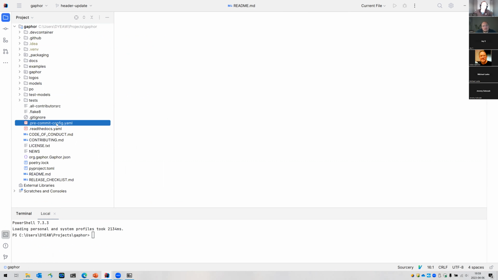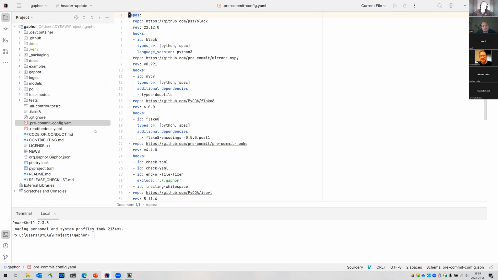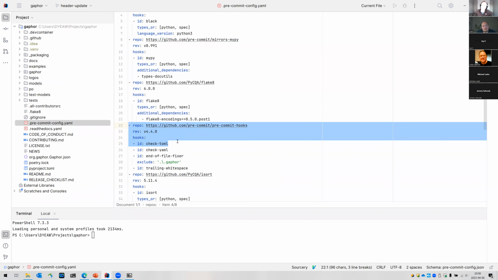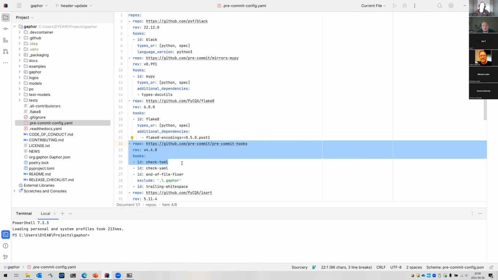The way to set that up is you create this .pre-commit-config.yaml, and there's a hook for check-toml, which is one of those out-of-the-box pre-commit hooks.